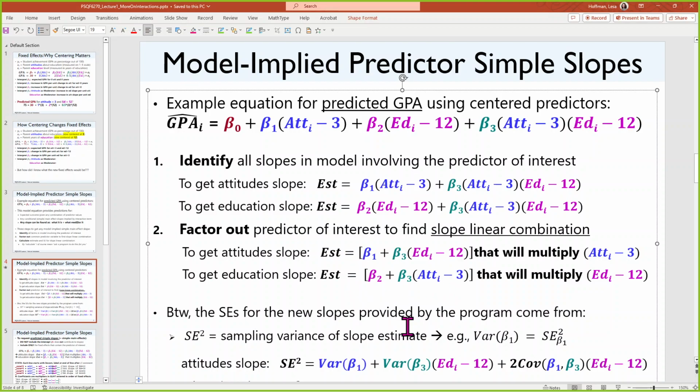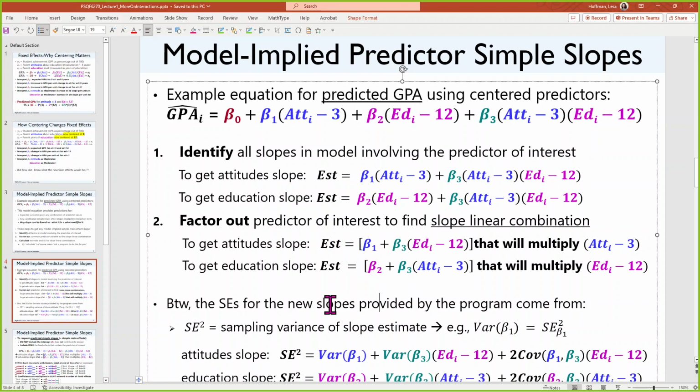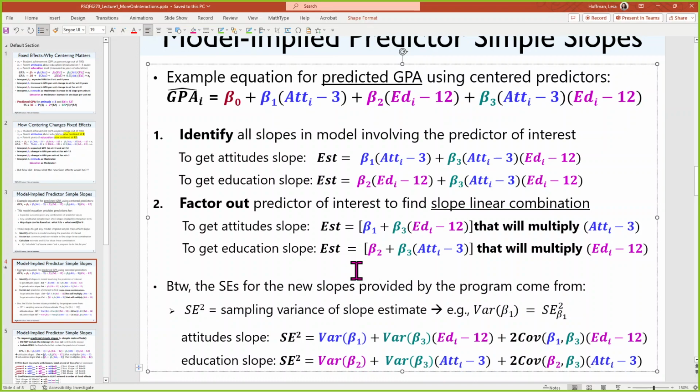So I can get my calculator out and figure out what this estimate is going to be. If I want to, I can keep my calculator out and find the standard error of the new linear combination. The standard error squared, or its sampling variance as we would call that, is the standard error squared for beta 1 plus the standard error squared for the interaction term as a multiplier of the value of the moderator that you want the slope for, and then the covariance between the standard errors for these things.